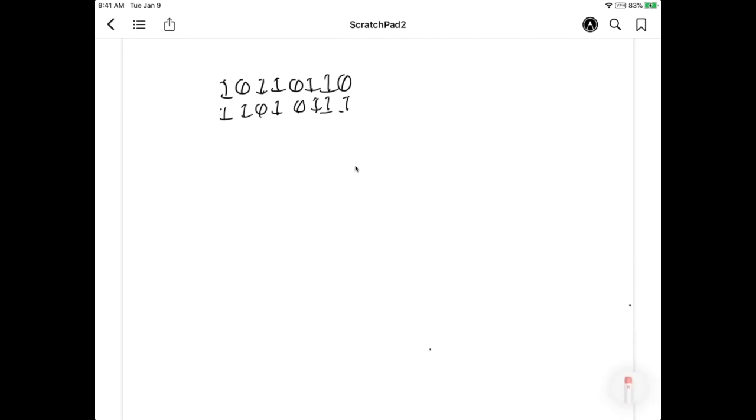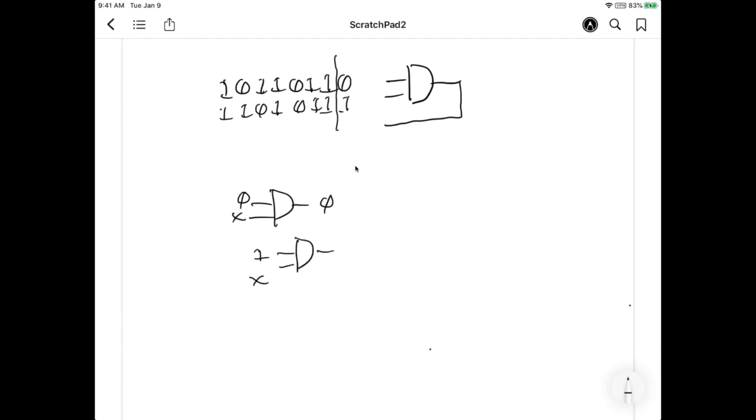So for adding these two together, we can think of this as inputs to an AND gate. So there's our AND gate there. Hopefully you guys remember how AND gates work. And let's take these as the two inputs and see what our output is going to be. Now, if you remember, an AND function is like this. It's 0x, you get 0. A 1 and an x for an AND gate, you get an x. Because if this is 0, it doesn't matter what this guy is, you're still going to get 0.